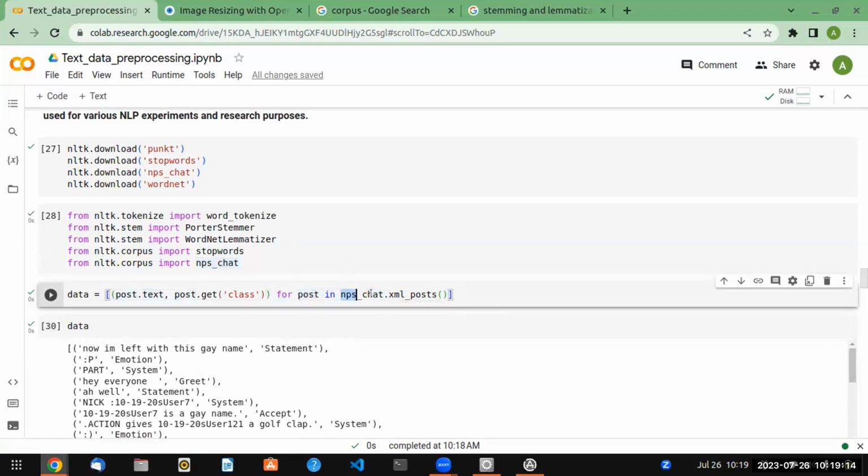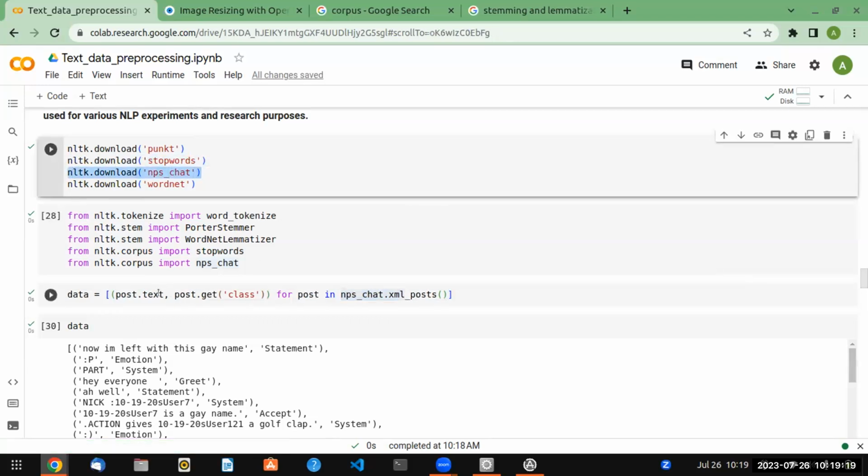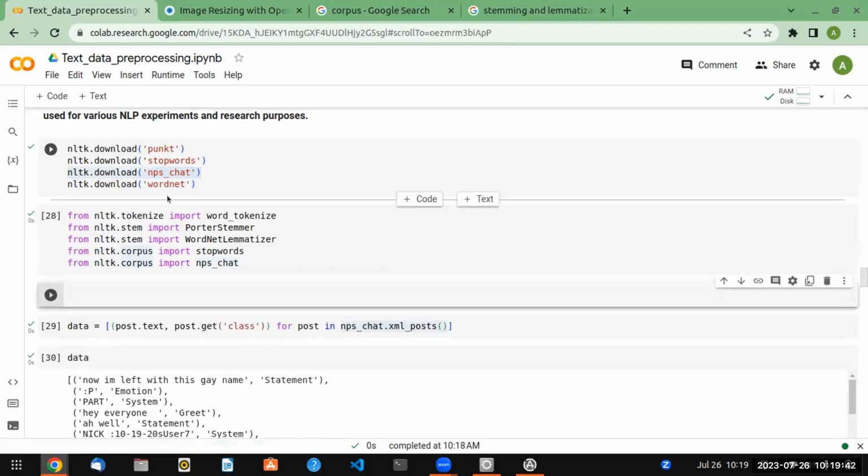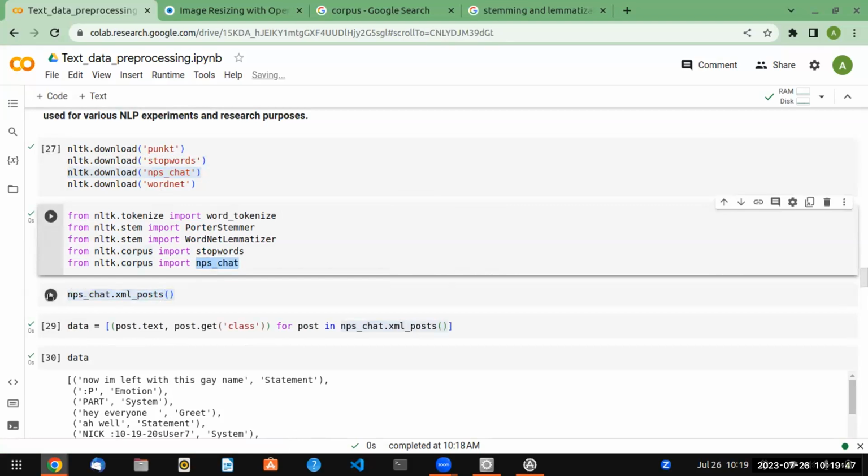We are just extracting the text part of it and the class name of it. Do you want me to expand this one, or will you get it? This nps chat xml posts is a method in the nps chat that you have imported from the library.